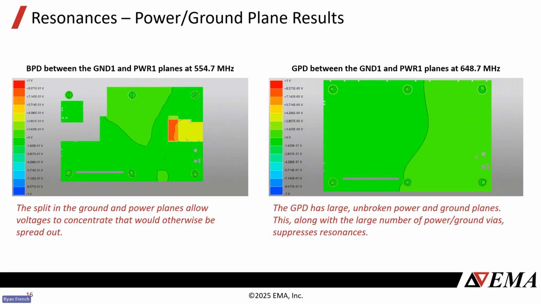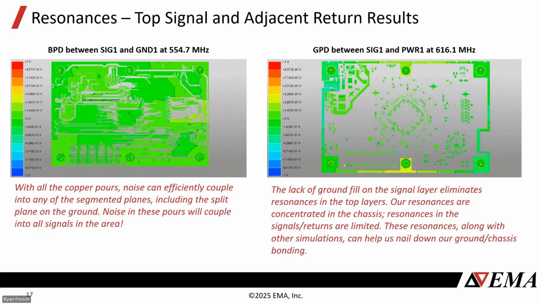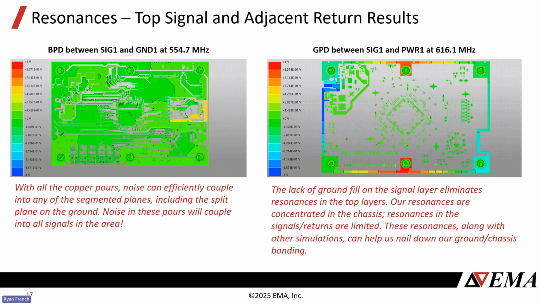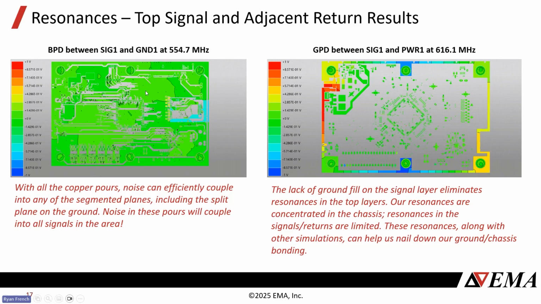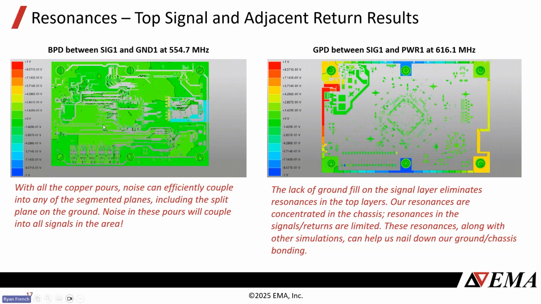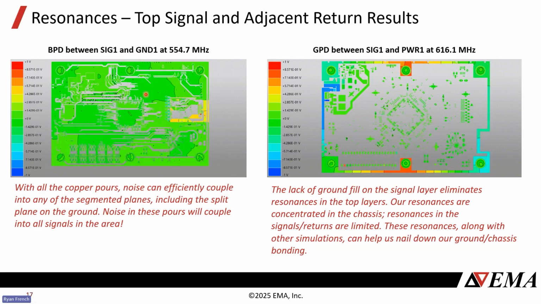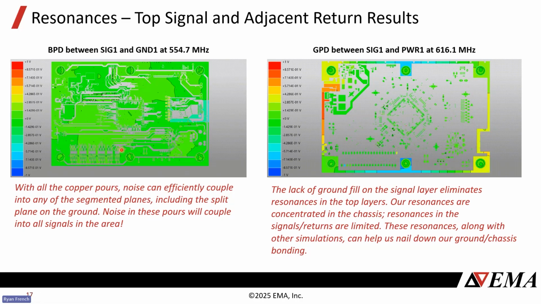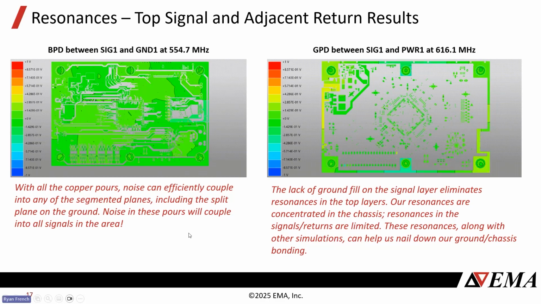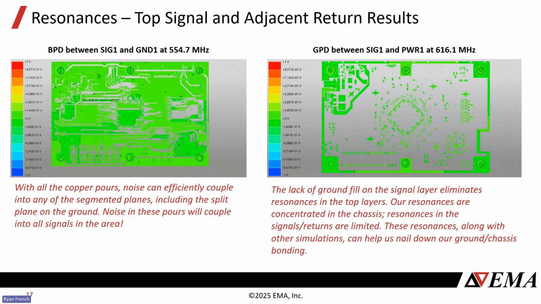And again, a more interesting result here is if we look at the top layer signals with respect to the next layer, that cavity. On the bad design, remember, I filled these signal layers with a bunch of copper all over the place, and you can see all the noise developing in all these little islands that are floating about. That noise is going to bounce around in those islands and couple into any signals in the area as well. This is a way to introduce crosstalk.